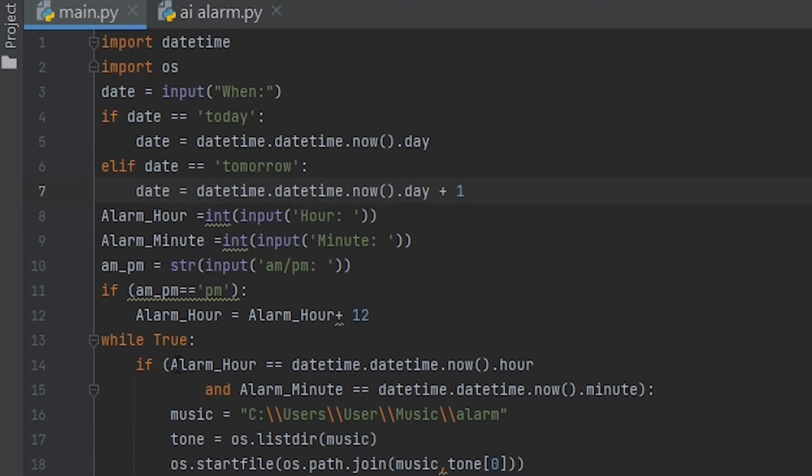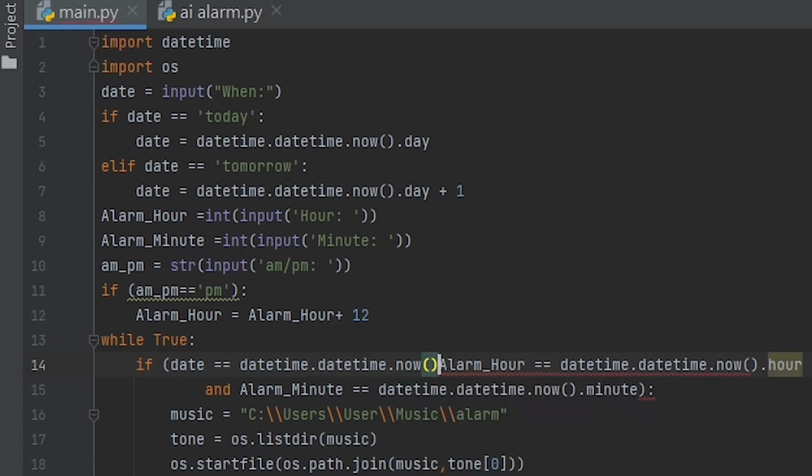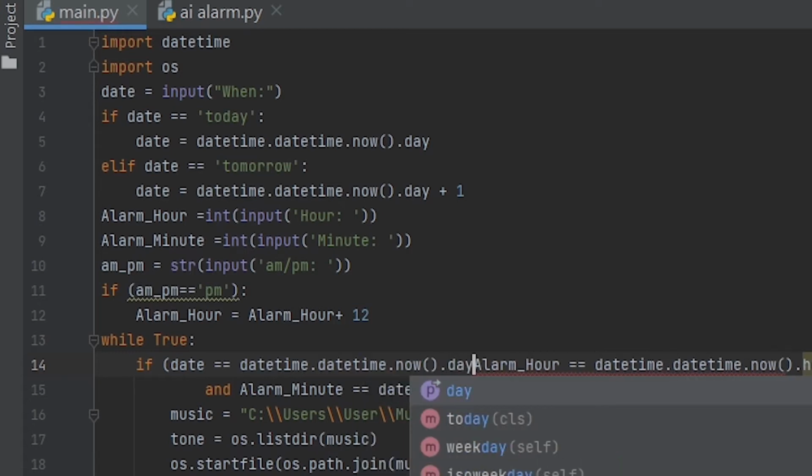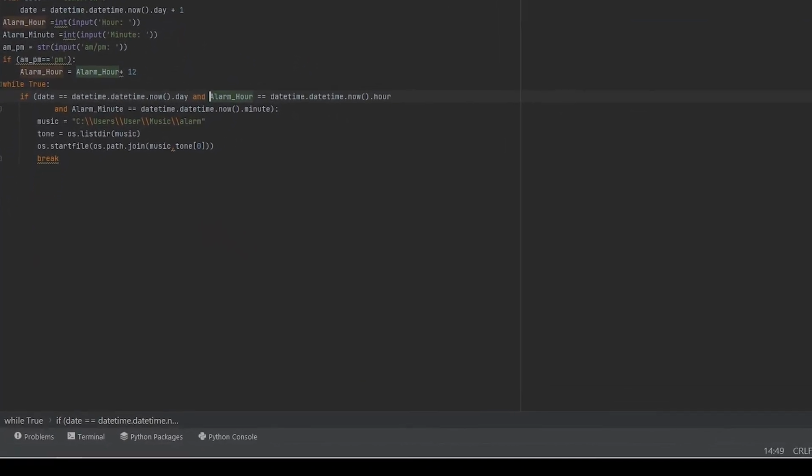Before alarm hour, write date double equals datetime.now.day and. So the alarm will be triggered when the date variable is the current day, alarm hour is the current hour, and alarm minute is the current minute.